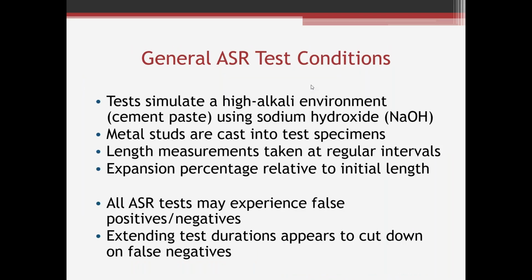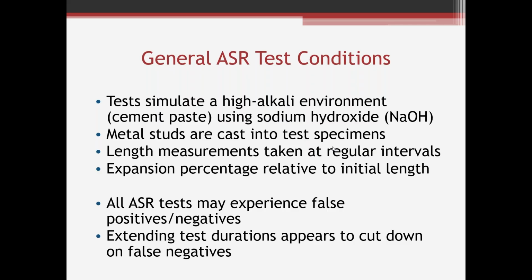So, some general ASR test conditions. The test simulates a high alkali environment. The alkalis are supplied by the cement in the concrete, but during our test, we typically use sodium hydroxide, which can be pretty nasty stuff. We cast metal studs right into the specimen. We take length measurements at regular intervals. Obviously, we check the length before we start the test. We soak it in sodium hydroxide or some other hydroxyl alkali solution, and we measure expansion over time.